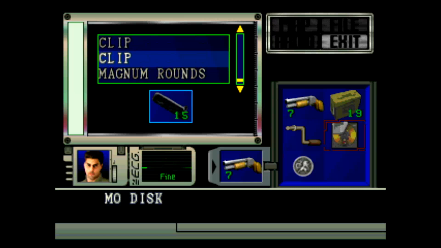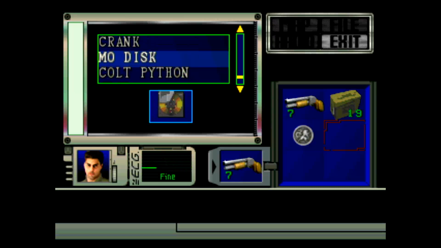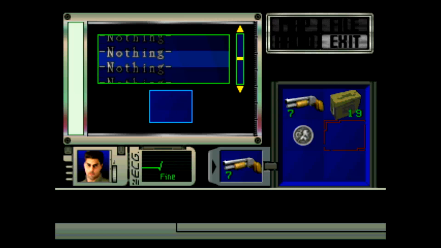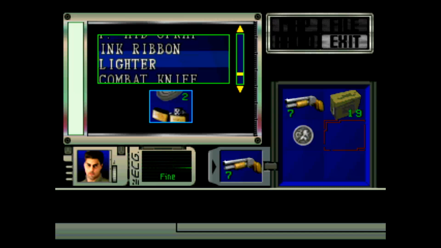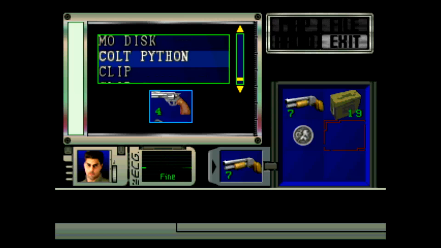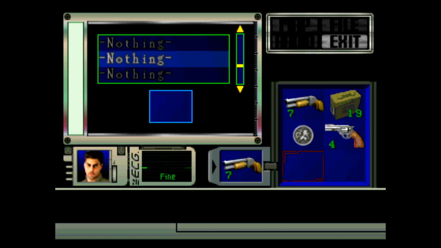Disc. I could put that away. Okay, the crank. I won't need that anymore. Where's the book? Come on. Wait, what? Holy... What? Did I... Seriously? Really, really, really? I guess I didn't pick it up. No! No, no, no, no!